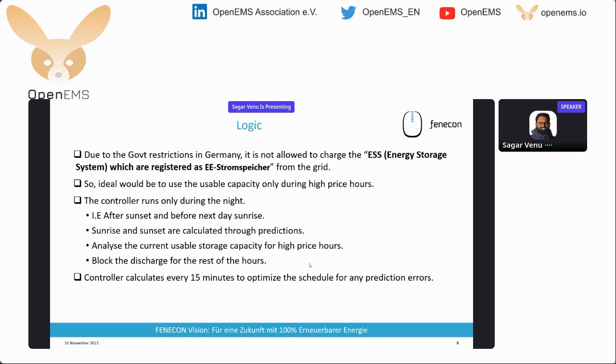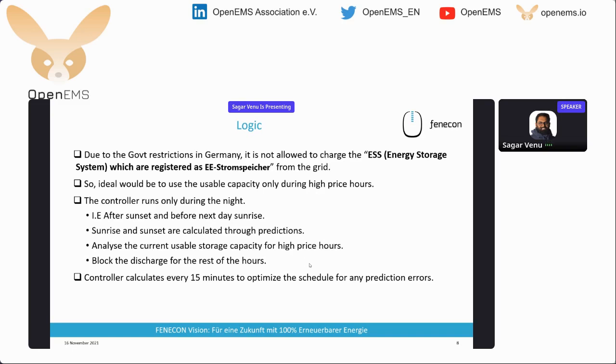Speaking of predictions, we have another problem. If you consider the predictions, predicting the consumption during the night is quite accurate to a certain level, but it is questionable during the day. During the day, we also need to take photovoltaic energy into consideration, which is quite challenging to predict, since we need to consider location, weather, and the specific installation. So it's quite difficult to predict.